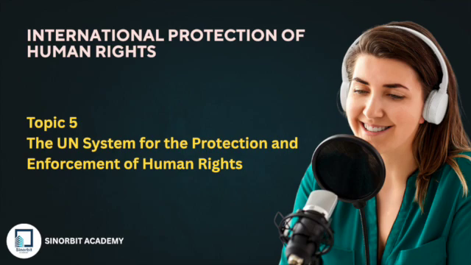Let's switch over to the other big one, the ICESCR, the International Covenant on Economic, Social, and Cultural Rights. The sister covenant, right? Its preamble immediately links it back to the UDHR and the ICCPR. It talks about the ideal of free human beings enjoying freedom from fear and want, and says this can only be achieved if conditions are created where everyone can enjoy both their economic, social, and cultural rights and their civil and political rights. It really stresses that all rights are interconnected.